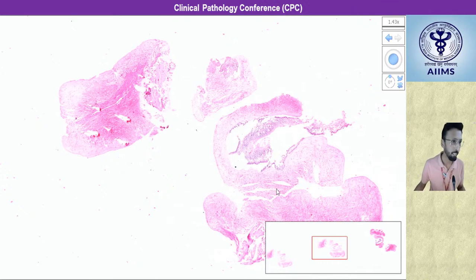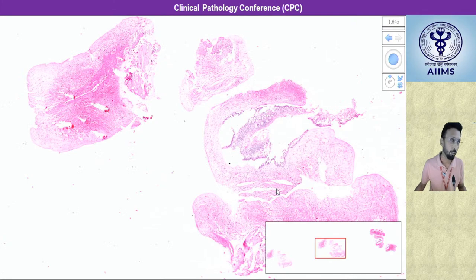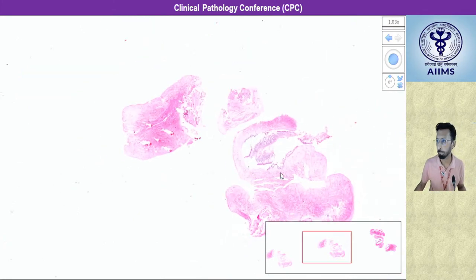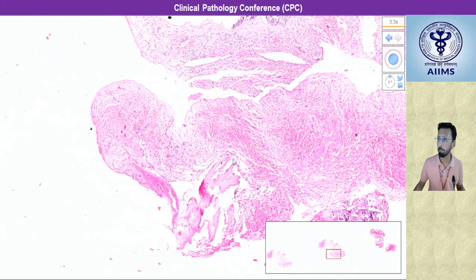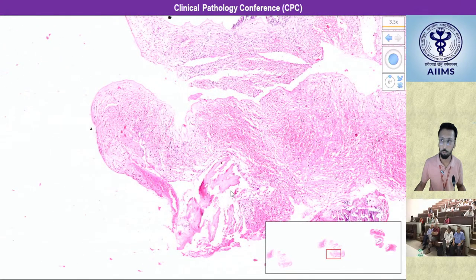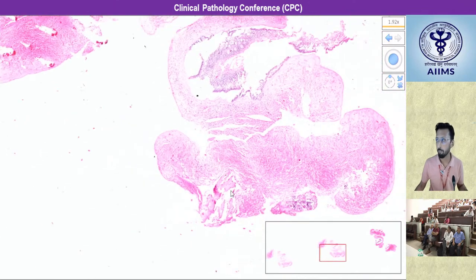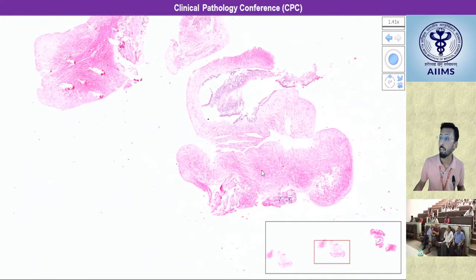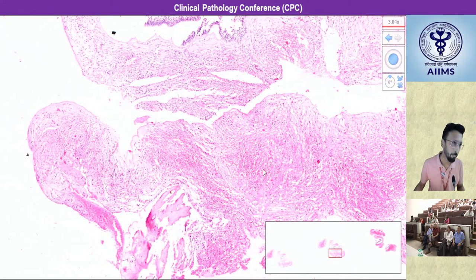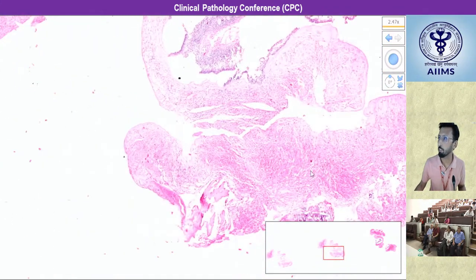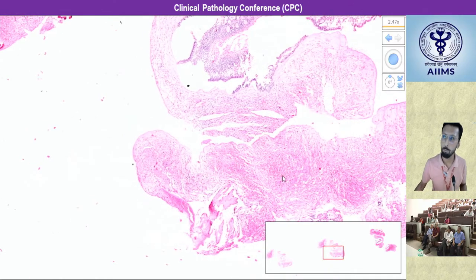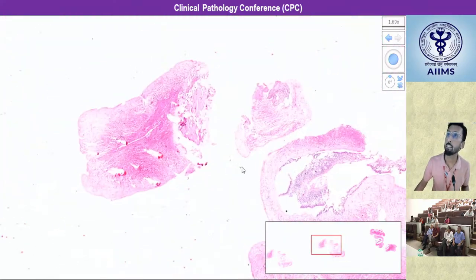Here and there some minor calcifications are seen, along with some mitotic figures that were also there. And you can also see some part of degenerated bone on the periphery of the tumor. Again, it can be an indication of the aggressive behavior of the tumor. Apart from that, there was mild inflammation in the stroma, and some sort of hemorrhagic areas are also seen, not very clearly visible, but they are there.